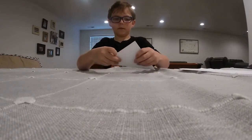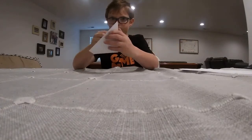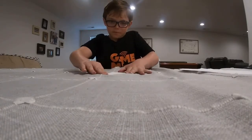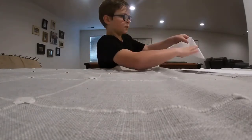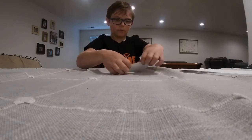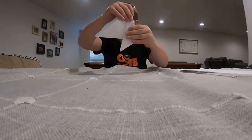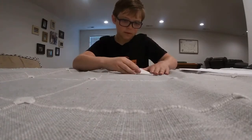Okay, so now that you have this, you're just gonna wanna fold this in half. Kind of hard when you do a bunch of folds, but it's not that bad. And then once you have this, you're gonna want to grab it and fold it, not fully, but just halfway. So you're gonna want to go this into that, so it looks like just a little thing. But you're gonna want to go just halfway, not too much.